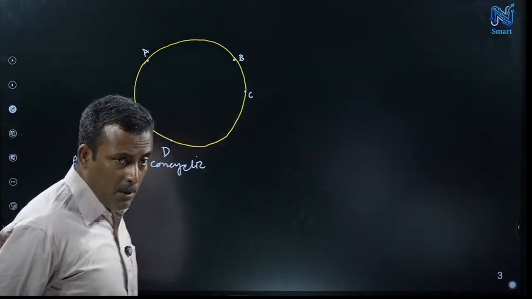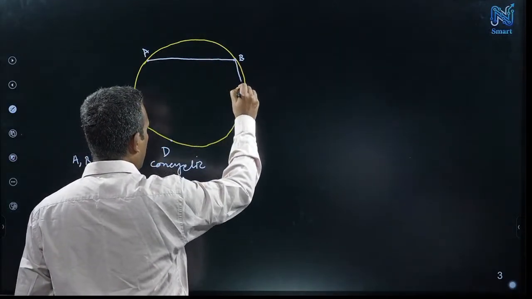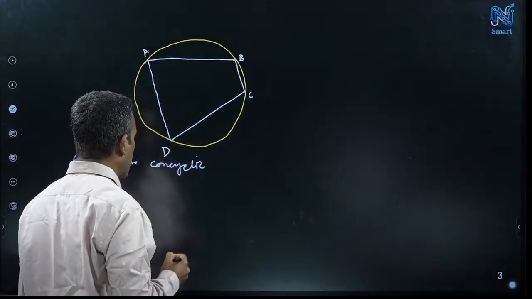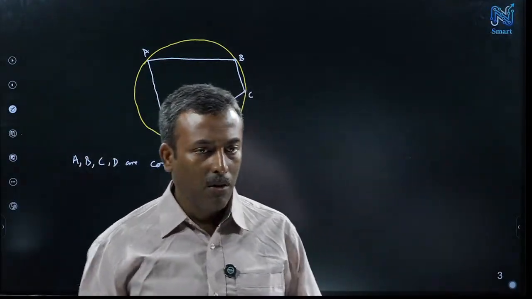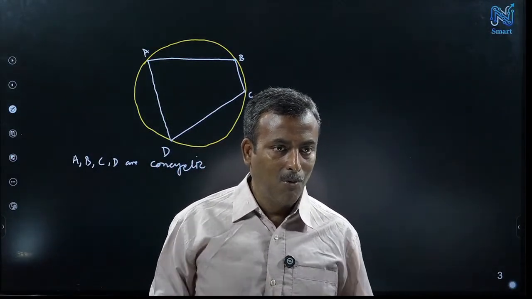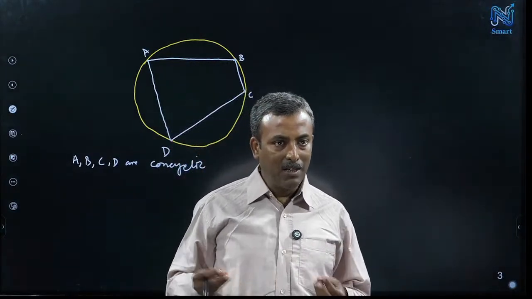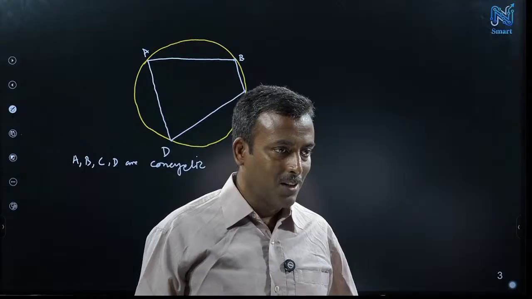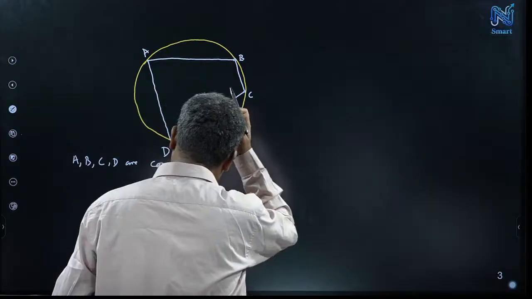Now if we join AB, BC, CD and AD, we get a quadrilateral, and this quadrilateral is called a cyclic quadrilateral. So, the same thing. ABCD cyclic quadrilateral is actually the same as to say A, B, C, D, 4 different points are concyclic. If I say A, B, C, D 4 points are concyclic, that is the same as to say the quadrilateral ABCD is cyclic. Now the question is, how do you know?